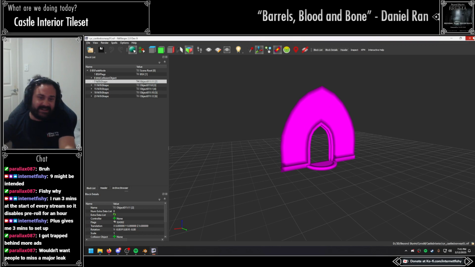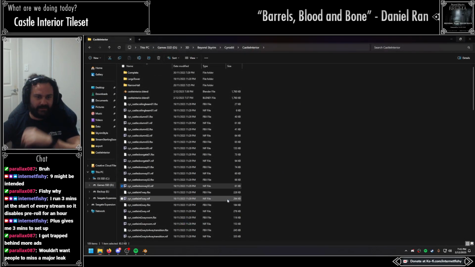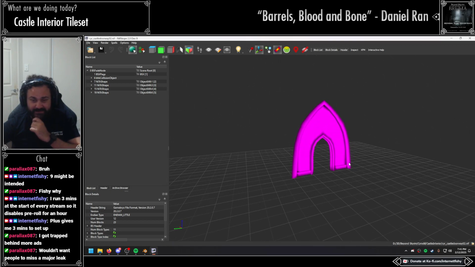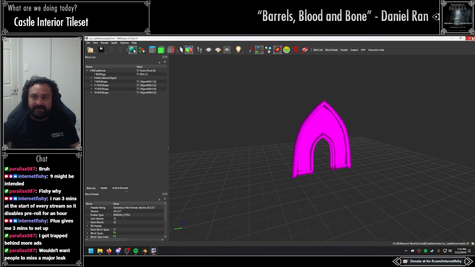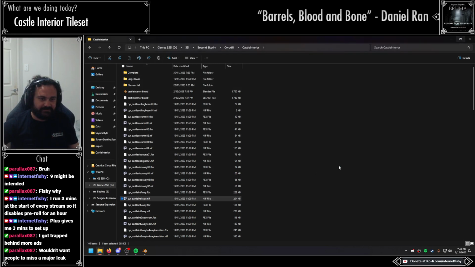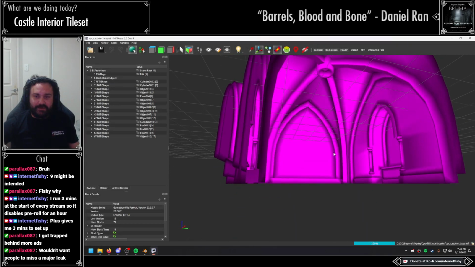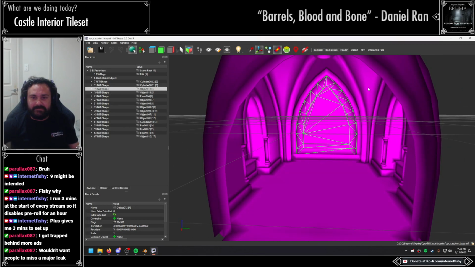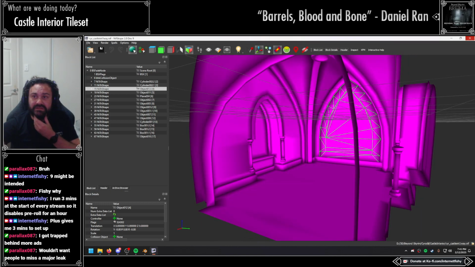Alright, so this doorway, we need a doorway. And then we have doorway 02, which is just without the podium, so that's easy. Castle into one way. So we already have these side walls done. We just need to build this section, and then we're good to go.